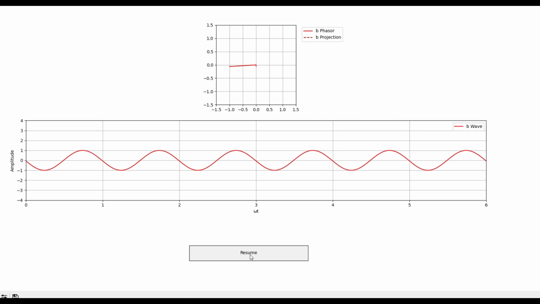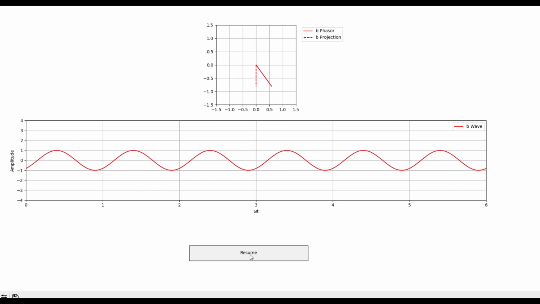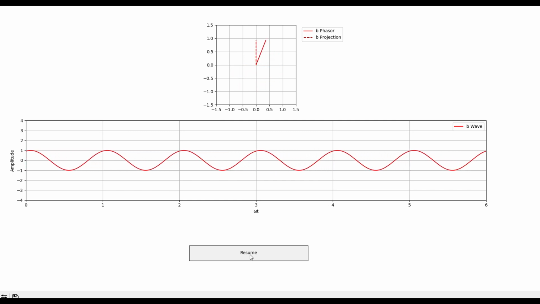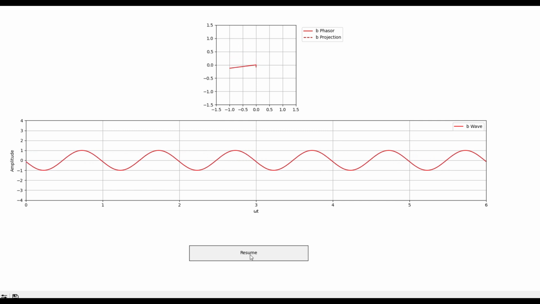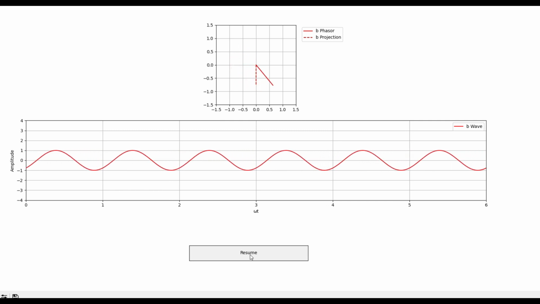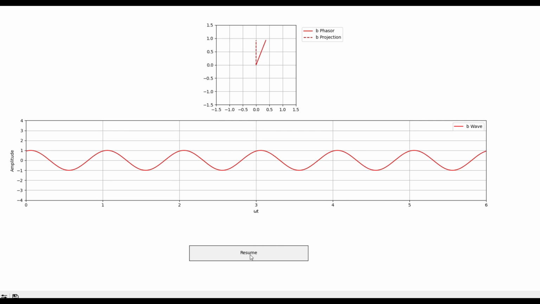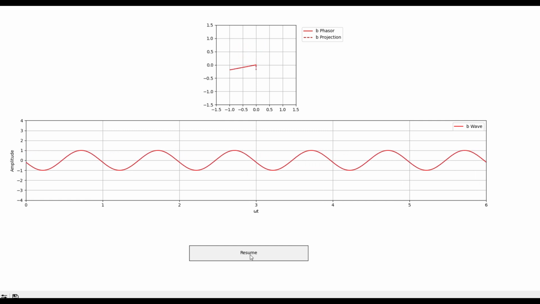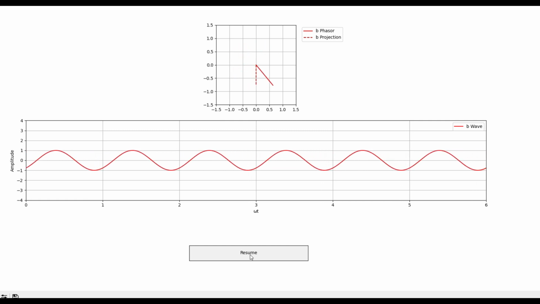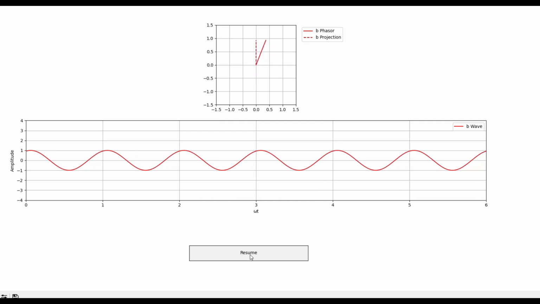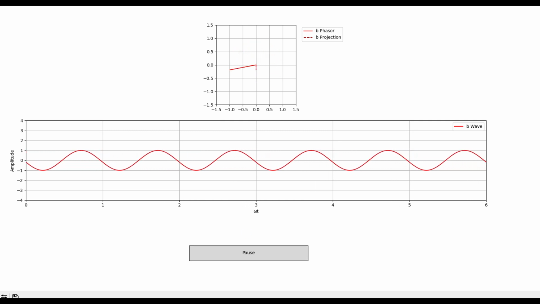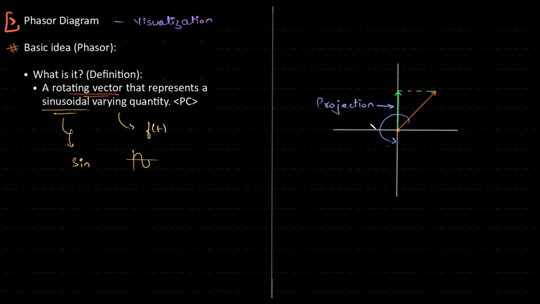We have to keep drawing. So technically, the bottom axis value also has to keep changing. I fixed it, but technically it needs to keep moving across. So it's like a live graph. I hope you got a bit of understanding of what a Phasor is. It's just a vector. This is the main vector. That's your Phasor.